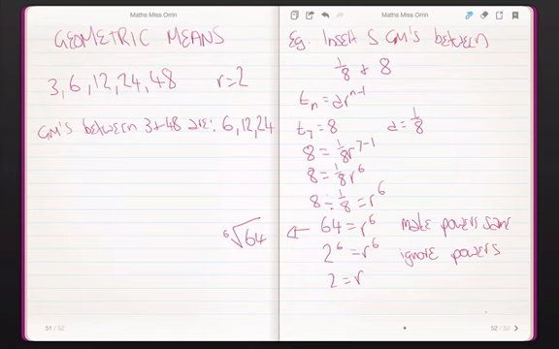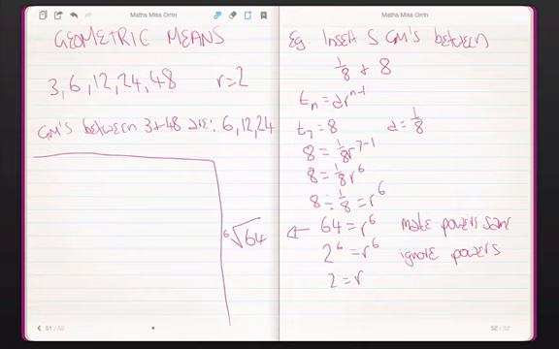So R is 2. Now, I'm actually going to use this page here, so I don't need to turn the page, okay? So let's just rope it off. All right, so what we're going to say is we know that 1/8 is the first term. So the next term must be 1/8 times 2, right? So that's actually a quarter, which is very handy for us. Okay, 1/8, 1/4. The next one has to be a quarter times 2, right? Because R is 2, so every time we're just multiplying by 2, which happens to be a half.